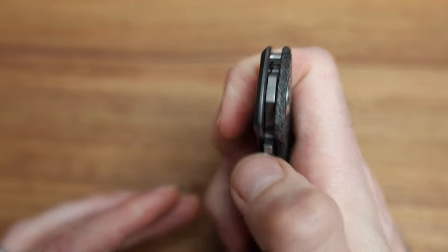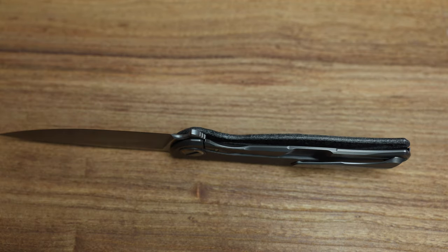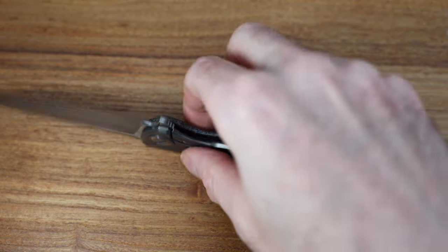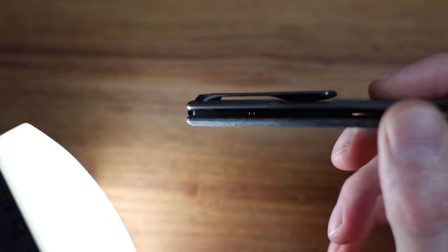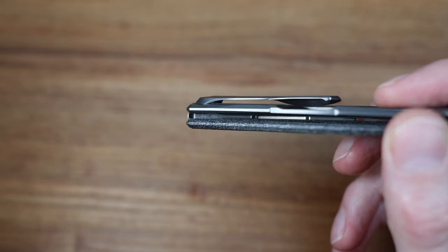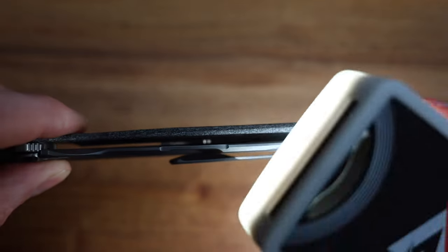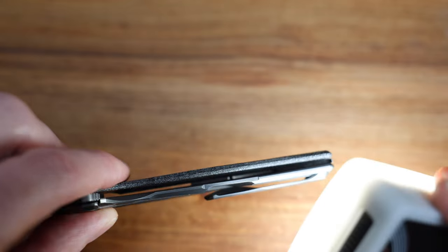We don't have any writing on the outside like some other ones — kept that nice and smooth. On the inside it is all micro milled to a level that is bananas and difficult to show. Underneath is usually where they put the serial number on the backspacer. In my case it says Custom Division 2201, number 33, I think. I need to get a pen light — it's written inside there pretty simply.